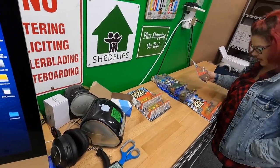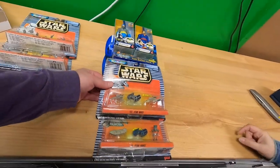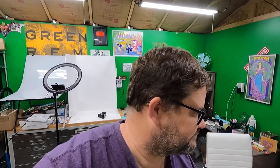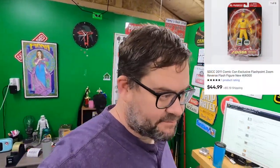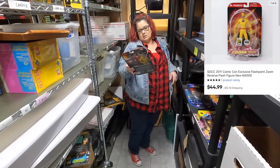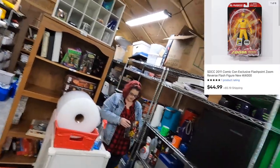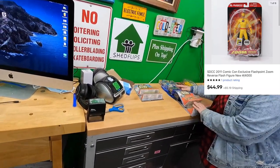Those two sets and I think that is everything. Felix got all that stuff - thank you very much, Felix. He can have a little battle - pew pew pew. Jason bought Flashpoint Zoom Reverse Flash from seven bravo. I thought you sold this yesterday - it did sell yesterday. I hadn't shipped it. The yellow Zoom one - yeah. The other one sold too but I'll pull it later. I need to charge this GoPro, so I'll go ahead and pack these and let the battery charge while I'm packing.